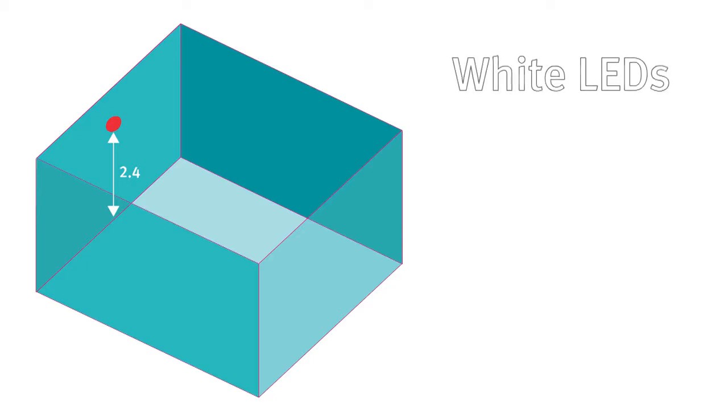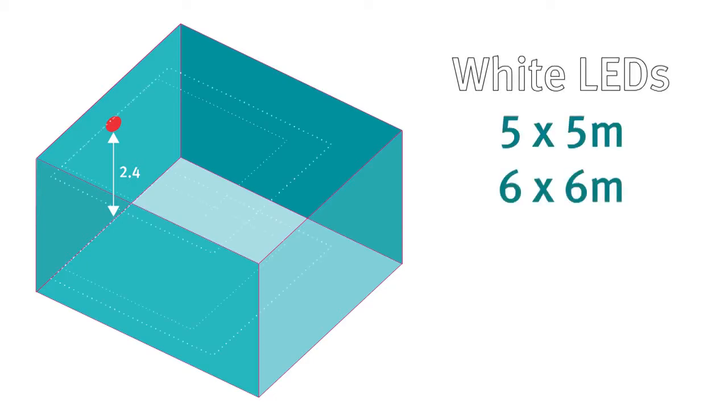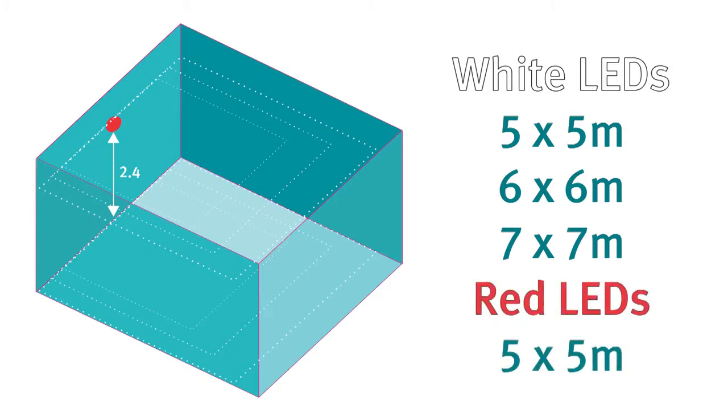For the wall beacons, the coverage volumes are based on a maximum height of 2.4 meters from floor level. So again, subject to your control panel, you can set the coverage to 5x5, 6x6 or 7x7 meters for white LEDs and 5x5 meters for red LEDs. For very large open areas, we also have a ceiling beacon capable of providing a coverage of 15 meters diameter, again available in a range of case colours with white LEDs.